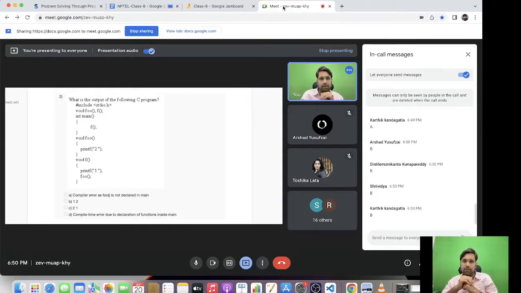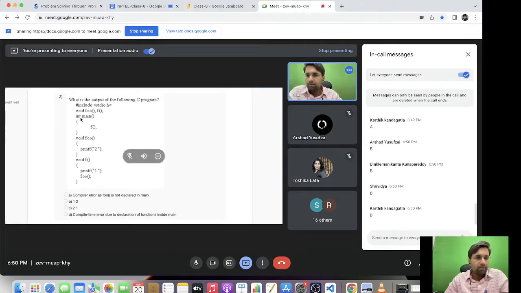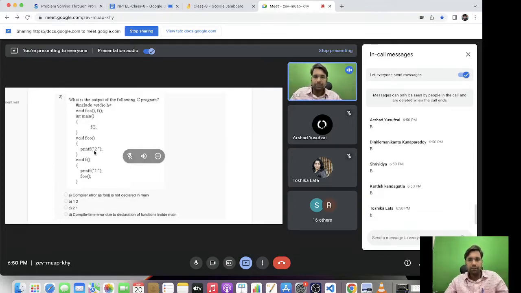Okay, most of the people are saying it's B. It is right, because in the main function f will be called, it will print 1 and it will call foo, and foo will print 2. So 1 with a space 2. So option B is the right answer.